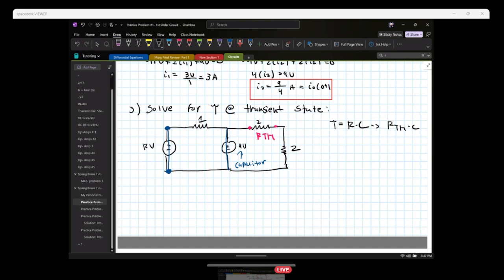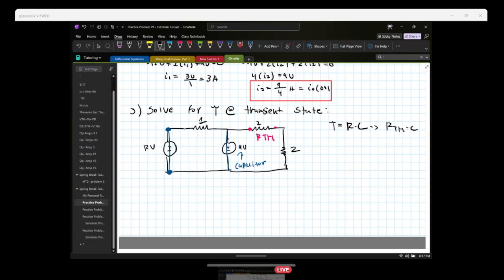The thing is, when you're looking for R Thevenin, remember when I said you have to kill off all the sources? To kill off a voltage source, you would short it. Before, I told you to open circuit the capacitor because it's in steady state, which is wrong because it's not in steady state at the moment. It's in transient, because you find tau at transient state. So take what I said before and alter it: you treat the capacitor with the charge it had initially, as a voltage source right now because it's in transient state.